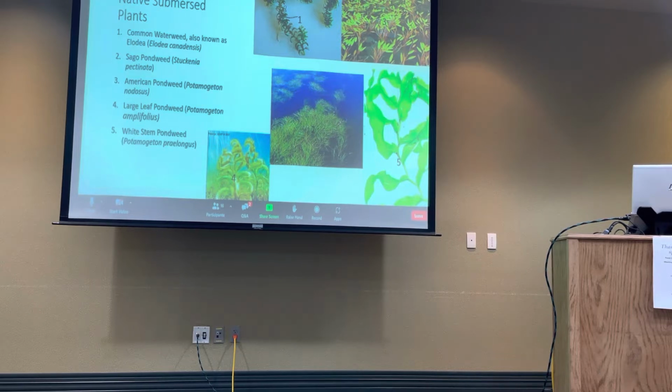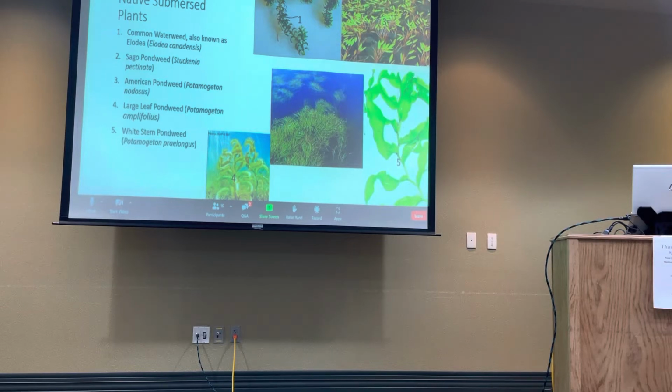Large leaf pondweed, bottom left, this is going to be a majority of the percentage of vegetation we see in a lot of the lakes in the PNW. It's going to be really, really big leaves, up to like 7-8 inches long, and there's going to be a lot of it. And it'll grow right about up to a foot or 2 feet under the water, but it really doesn't top out that much.